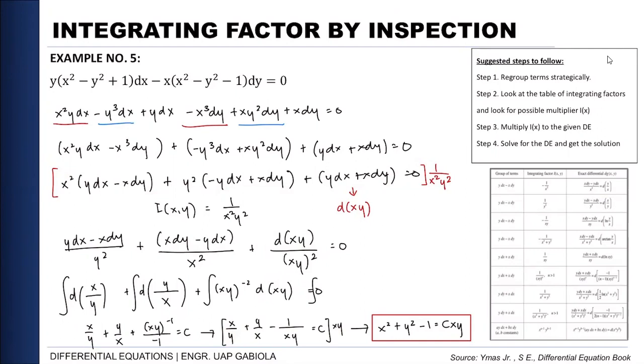Okay, so if you have questions regarding this example, please comment down below, and then please try to visit the concept first and then try to study also, or watch the previous video examples number 1 through 4, to at least have the feel on how to solve this kind of problem. Again, practice is key. So I hope you try to solve this on your own once you understand the solution that I have presented to you.